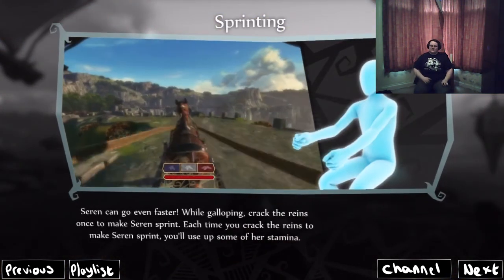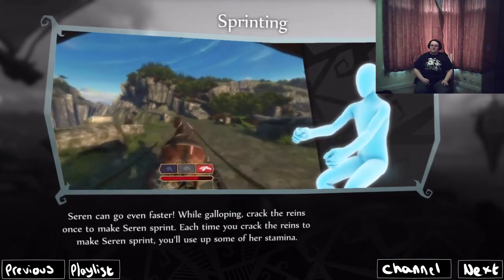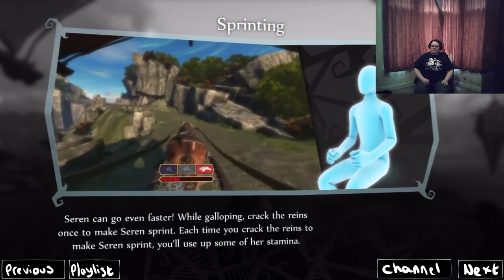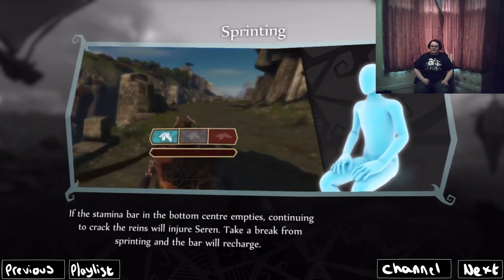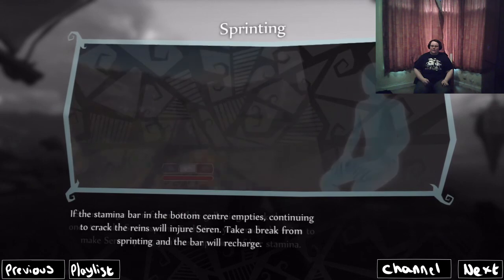Even faster. While galloping, crack the reins once to make Saren sprint. Each time you crack the reins to make Saren sprint, you'll use up some of her stamina. If the stamina bar in the bottom center empties, continuing to crack the reins will injure Saren. Take a break from sprinting and the bar will recharge.